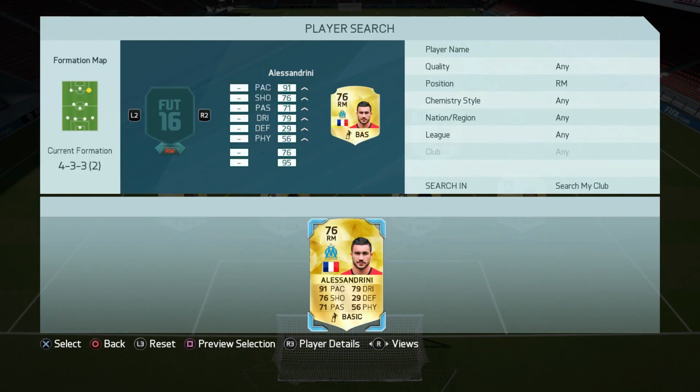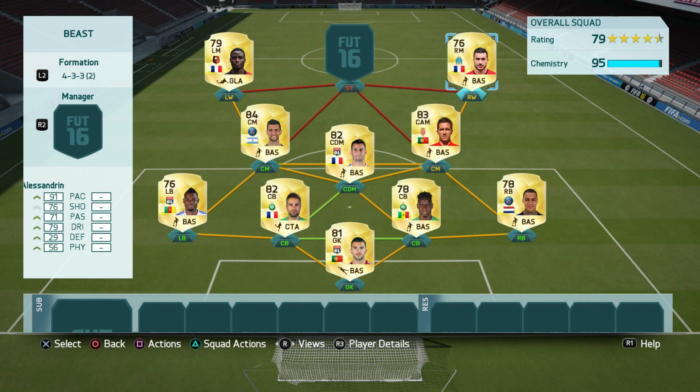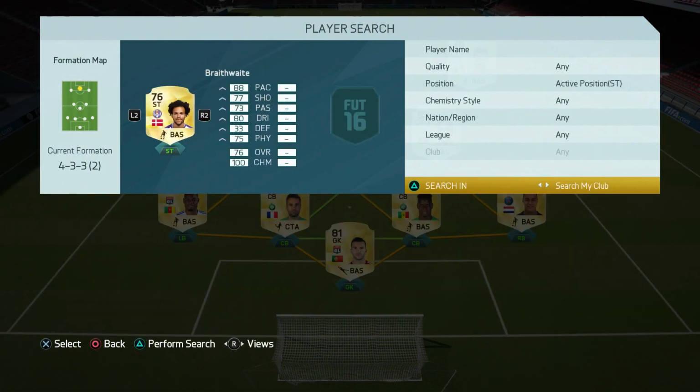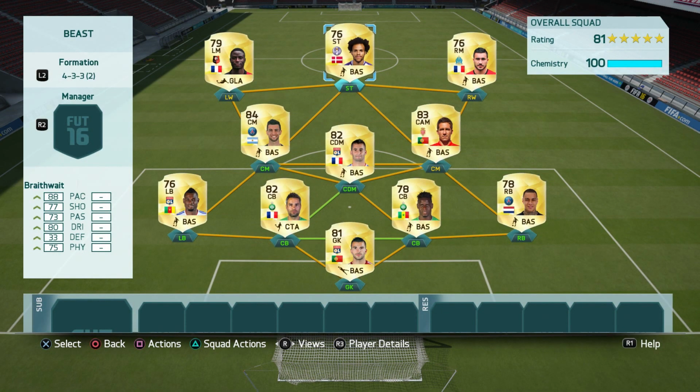Moving on to the right side of the field, we have Alessandrini, who I used a lot in FIFA 15, and he is still an amazing card in FIFA 16 as well. And to finish it all off, up top, we have Braithwaite, who is a really, really good card, guys. As a striker, high-low work rate is amazing. 4-star weak foot, 4-star skill moves, 88 pace, 77 shot, and 80 dribbling. Means he's a really, really good finisher on the ball and can take people on in and along the box.